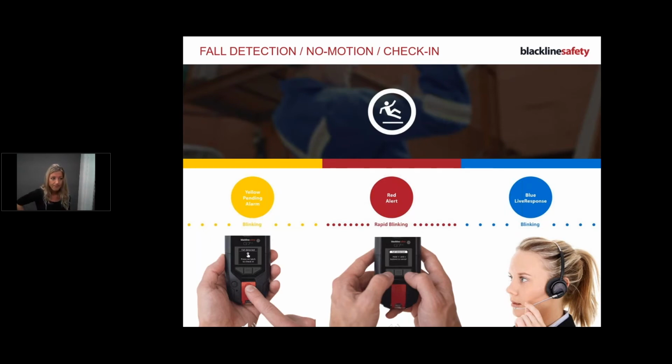Then check-in. A check-in is designed as an extra layer of safety. It's also a backup for the device. It's a great feature to have on. So if you decide to have the check-in on, for example, my manager says, okay, Victoria, we're going to start you off with a 2-hour check-in. As soon as I turn on my device and my light is solid green, you are going to see your personal check-in timer on the top right-hand corner of the device. So there's my check-in timer going down.